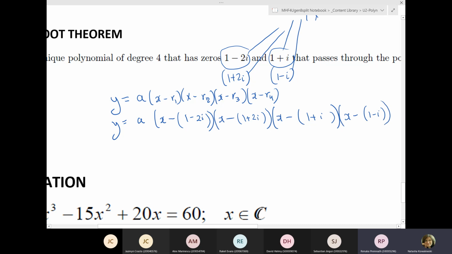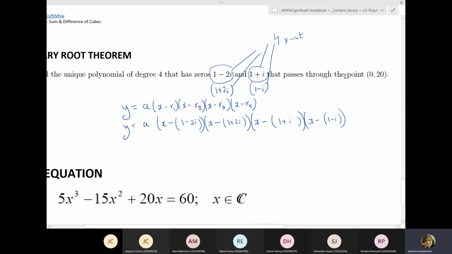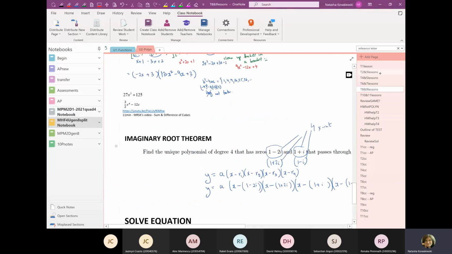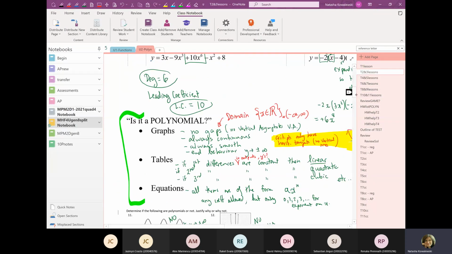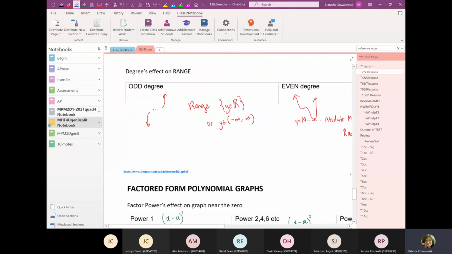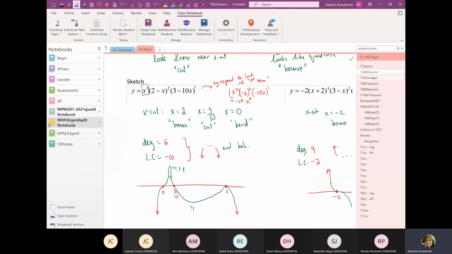All right. So before you finish this question off by using the point to find what a is, remember our polynomial should actually have rational coefficients. So everything about this should be rational, but right now it's not. We have imaginary numbers all over the place. So let me just quickly go through the notes. We did at one point find new families.